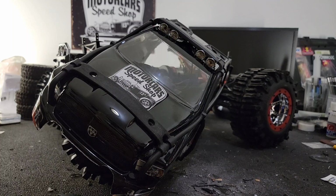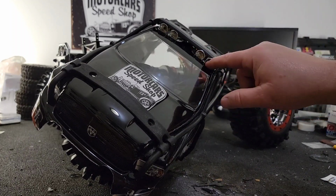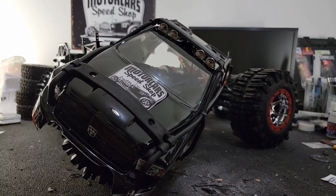Another little trick is that once we laid the bodywork back on with the lights on, it didn't work. So I had to clearance out holes in here so this thing would lay down more flush. That became way more of a project than I thought it was going to be, but it actually turned out pretty good, and the thing looks relatively clean. It doesn't look like it was made this way, obviously, but it's not as terrible as it probably could look.